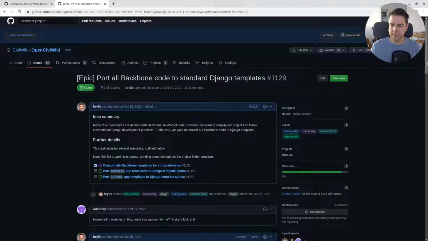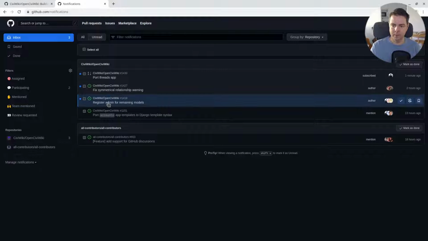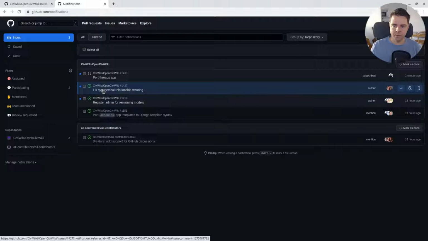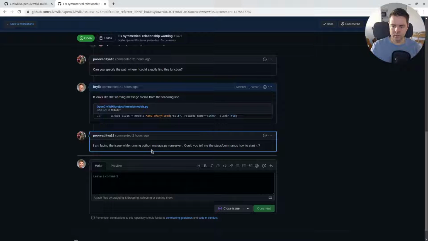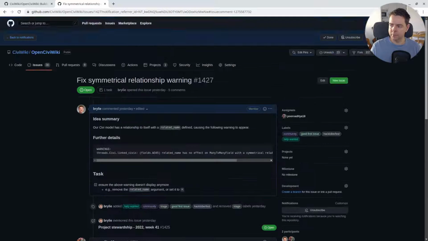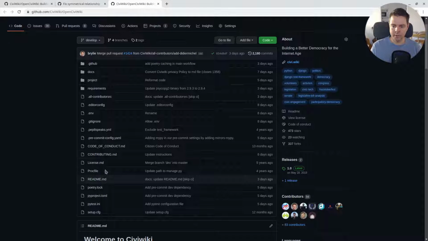So yeah, I'm not sure what has changed here, but let's go ahead and click done. So this is my issue. We'll come back to this. Here's an issue I've opened recently. Let's see. All right, so those steps should be outlined in our developer documentation, contributing guide, and make sure.